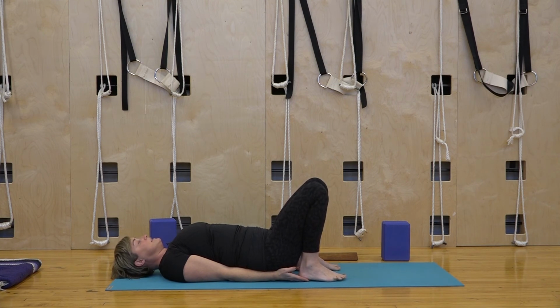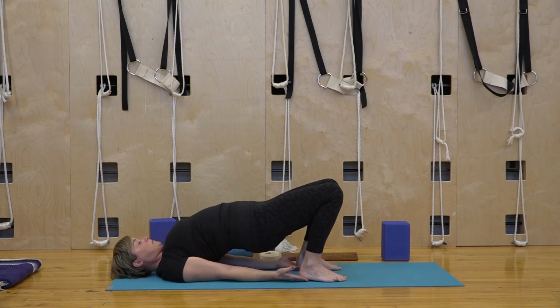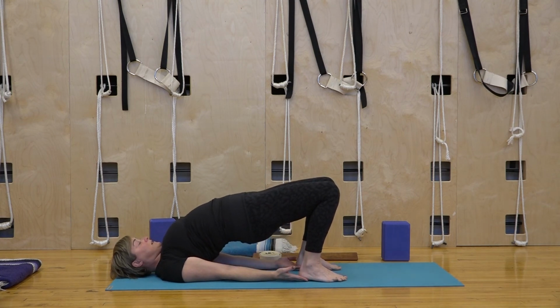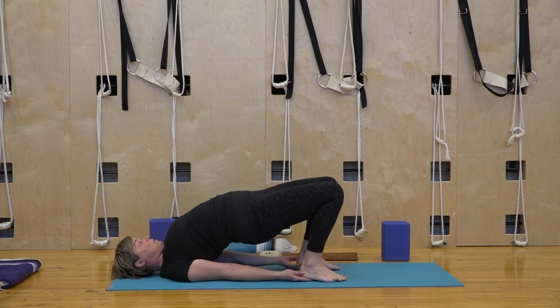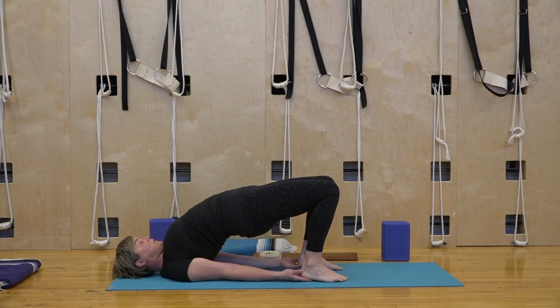So the feet stay hip distance and parallel. The outer shoulders move down towards the floor. As you press the inner and outer edges of the feet evenly, lift the hips. And then same thing, we'll roll onto the left shoulder, externally rotate the right arm down, and we'll roll onto the right shoulder and externally rotate the left shoulder down. And you might be able to get your hands a little bit further under your heels.